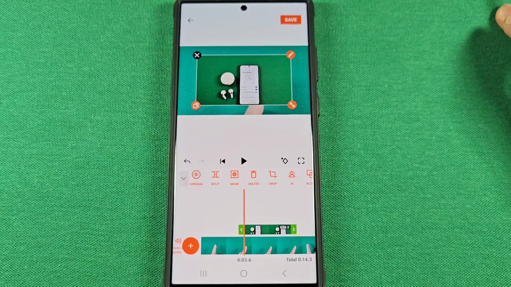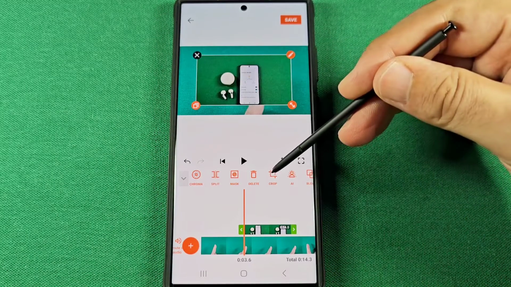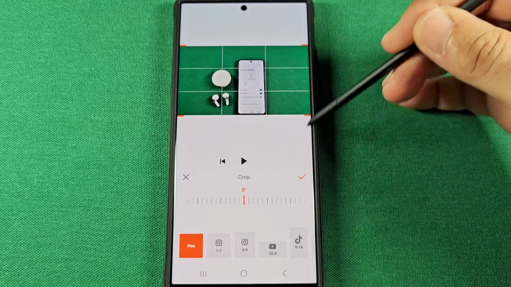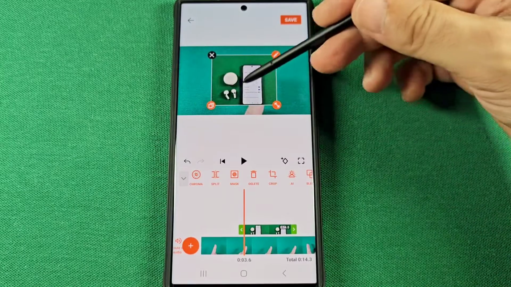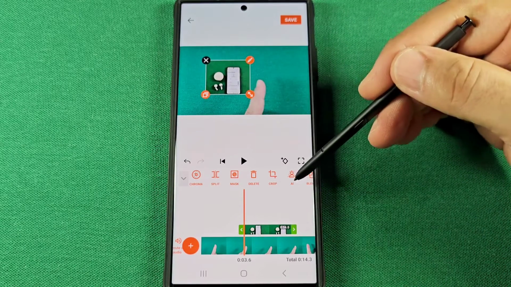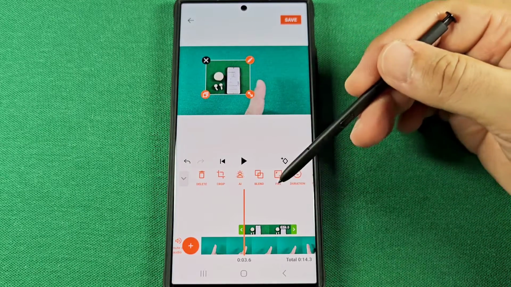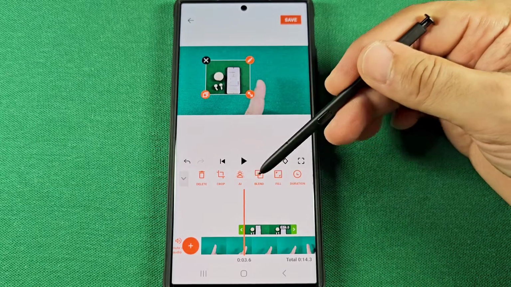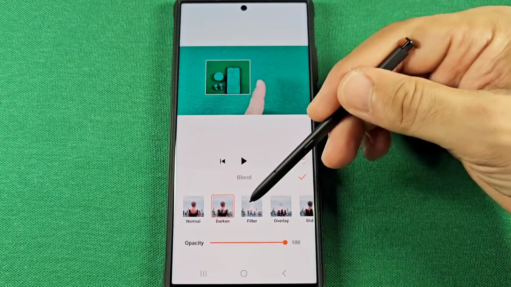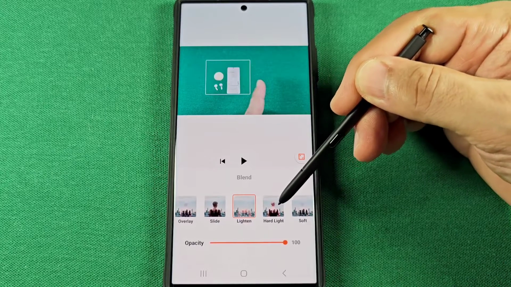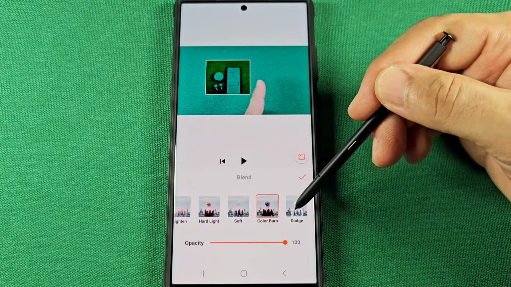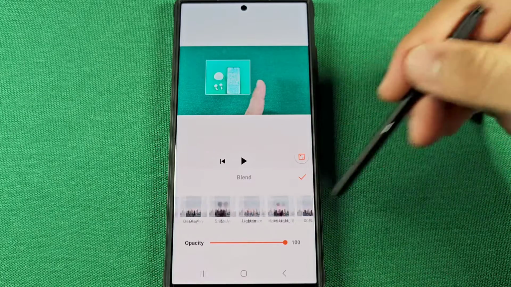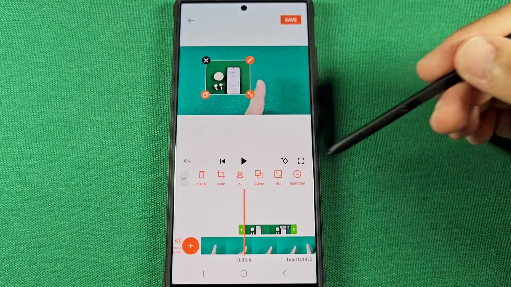So maybe that photo you inserted is just too big. You don't want all of that photo to show up here. You'll go to crop and you can actually adjust the size of it, leaving it a little bit smaller than it should be, okay? And you also have the AI option, which I'll show you again later on. You got the blend, which will give you this right here. Notice how that's gonna kind of fade in. All right, this is going to be great for making 2-layer videos or a sticker, a photo, and blend it with the video itself. Okay, that's the blend option here.